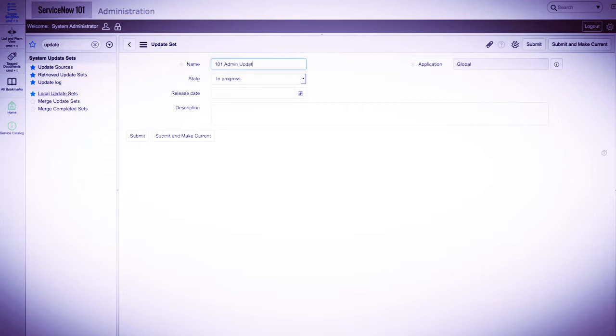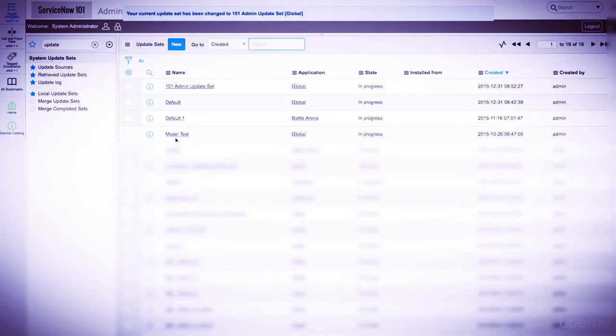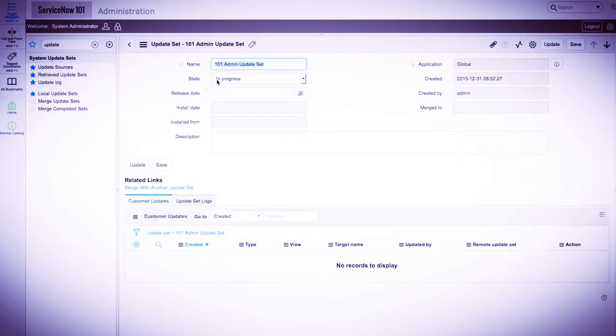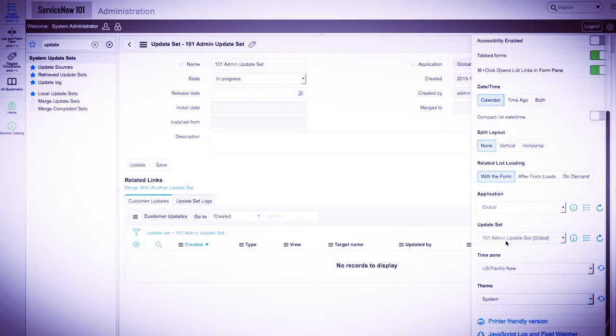Here we'll provide a name for the update set and click the Submit and Make Current button. This will create the update set and make it the currently selected update set automatically. So now if we were to make any changes in the system, they would get captured in this update set.